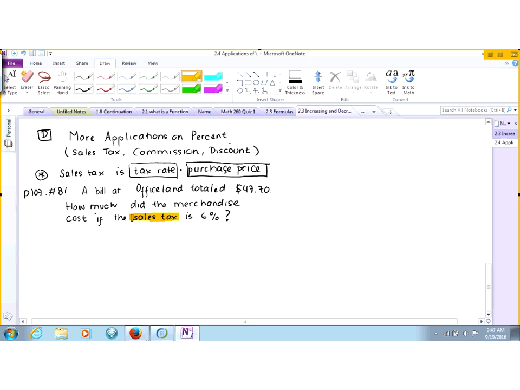So when they say sales tax, what is it that they actually mean here? Is this the sales tax or the tax rate? This 6%, is it the sales tax or the tax rate? So remember, this is the tax rate, even though the way it's worded, it says sales tax. It's the tax rate. So you have to remember, whenever they say sales tax in the language, you have to watch out. It might be referring to the tax rate.